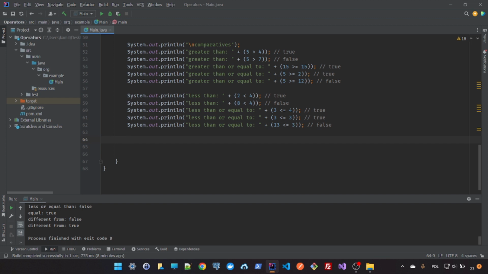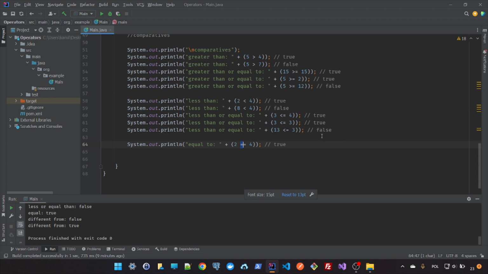And the 2 more. So here we've got equal to. For equal you've got double equal sign. So here we've got true. Here we've got false.